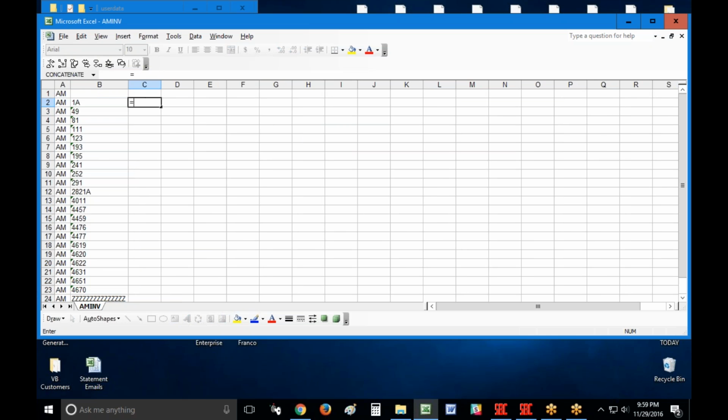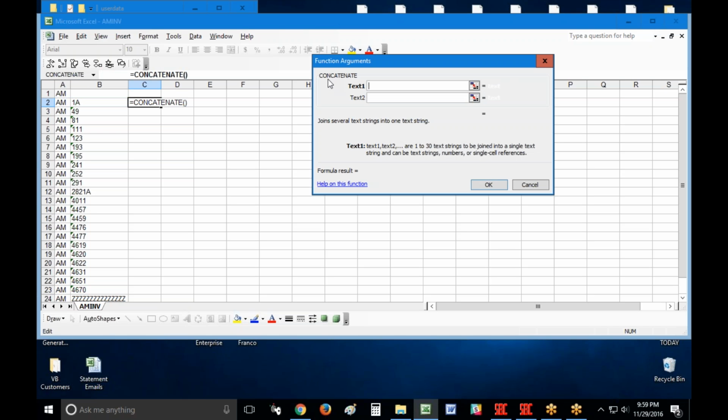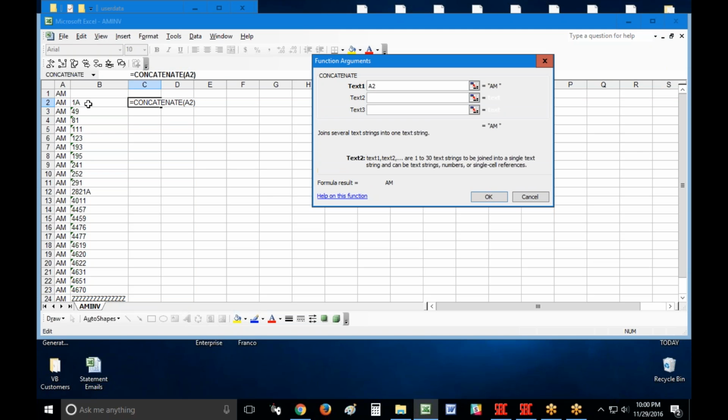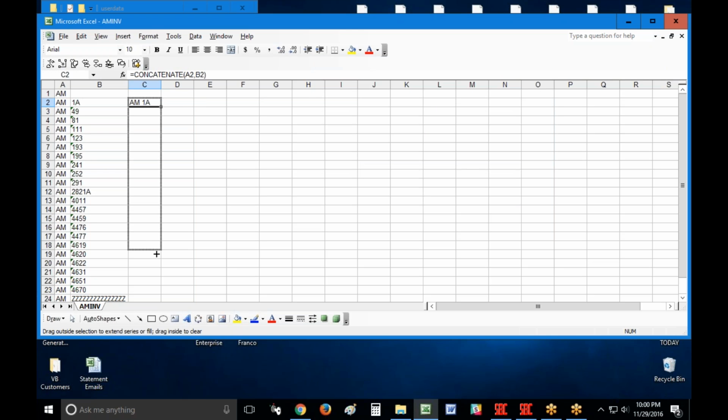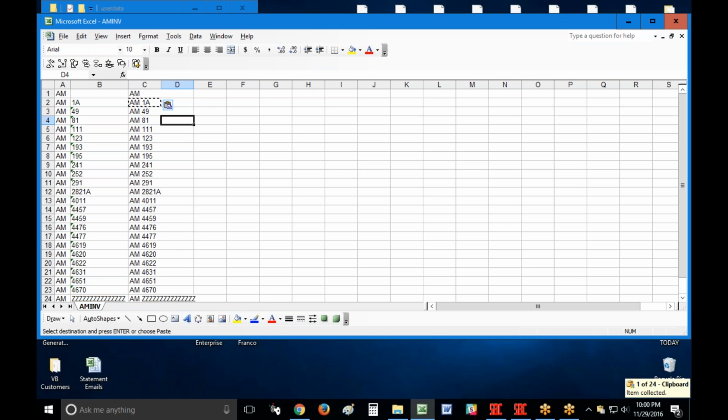Next, I am going to concatenate this information, putting my vendor code and my part number all in the same field. So I'm going to click on the concatenate button. And I'm using an older version of Microsoft Excel just because that happens to be the one that's on my computer, but you have access to all of these in Excel in any form or any version of Excel that you're using. So I'm going to grab my column A, I'm going to grab my column B, click the OK button, and I'm going to copy paste this all the way down my list. Actually, I'm going to copy and do it there too.